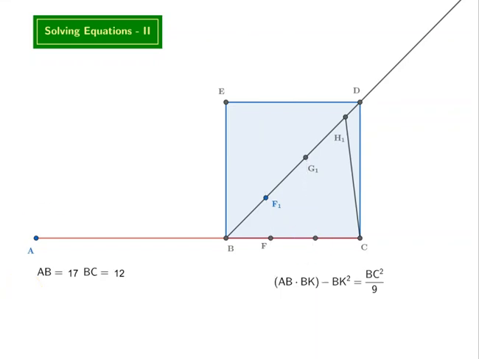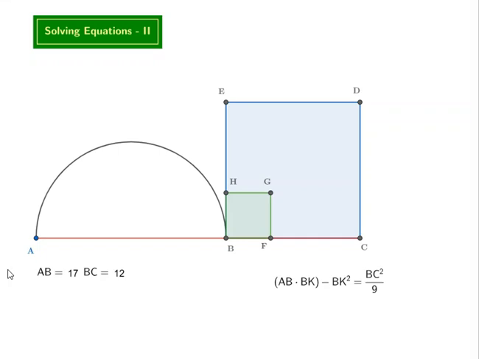Let us hide all the points and lines that are not required. And we draw a square on BF. Now we draw a semicircle on AB and extend GH to intersect with the semicircle and mark that point as J. Now through J, we take a line perpendicular to AB and mark the intersection with the segment AB as K. We cut off KJ at N so that KB is equal to KN.